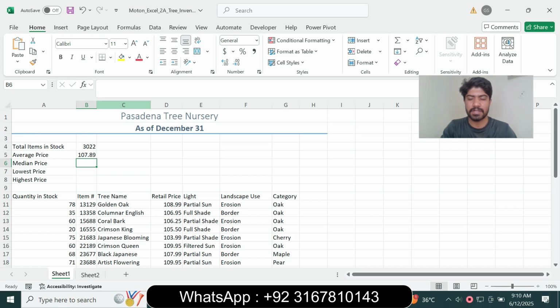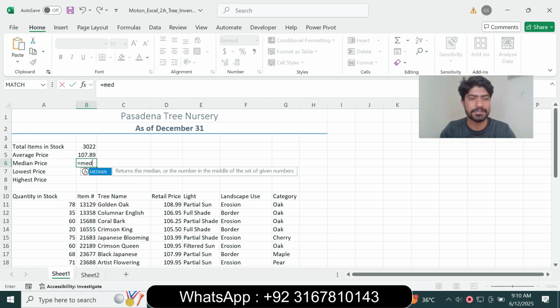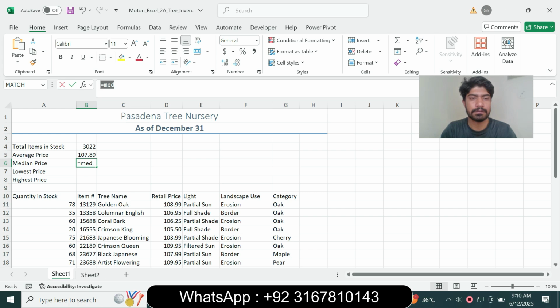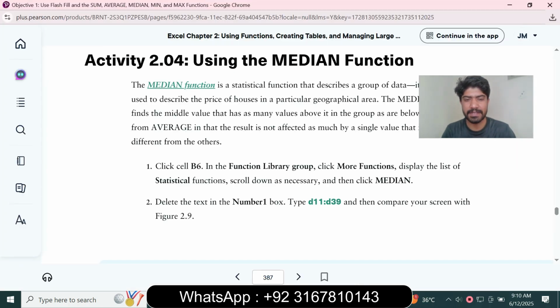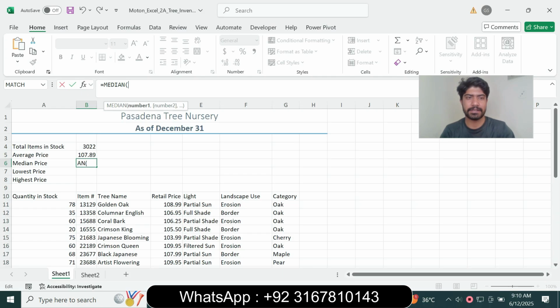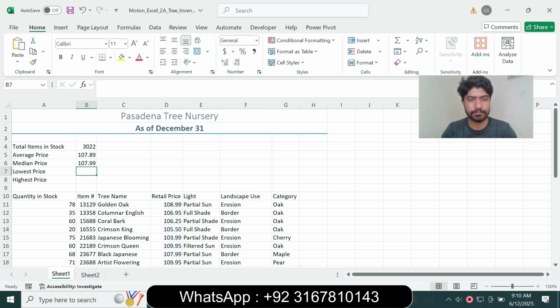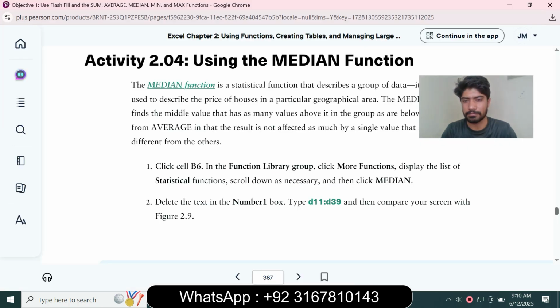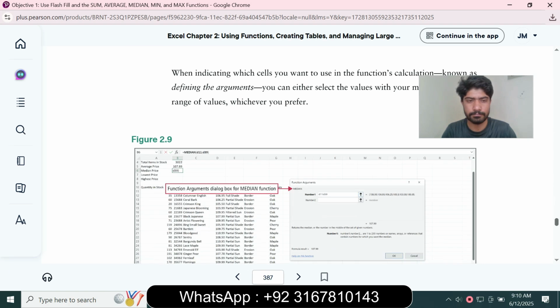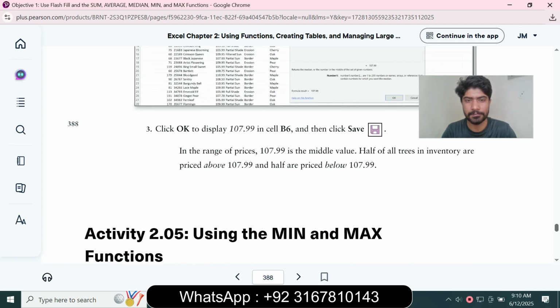So select B6, type equals and type the MEDIAN function and type D11 to D39, close bracket and press Enter. So the result is 107.99.